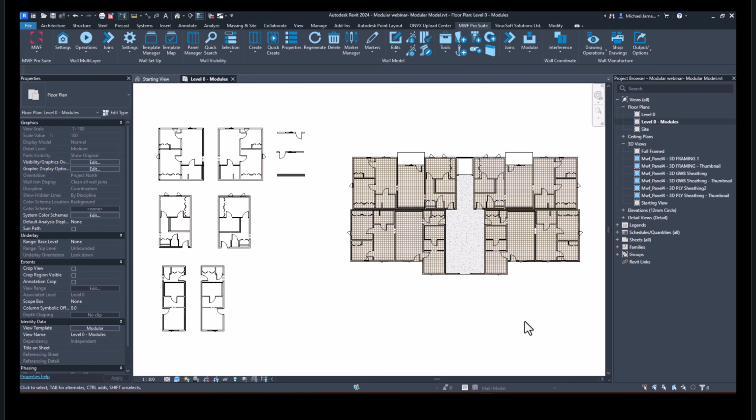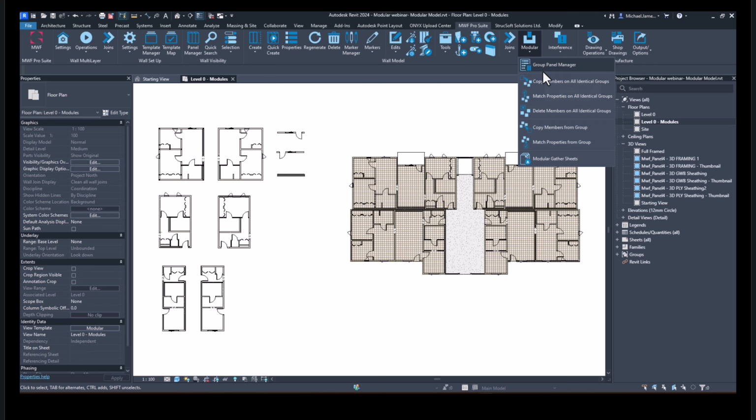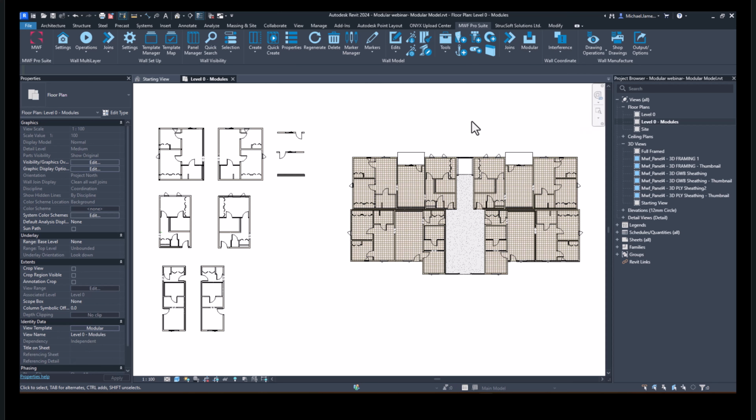So now I'm going to go through the process of how we can frame our modules using the single layer framing modular tools. As you can see within the MWF menu, we have a dedicated tool set for the modular framing. Within this menu, we have a range of tools that we can use in order to aid us with framing our modular units. Before I explore these tools, I need to frame one of these modular groups so we can explore some of the tools.